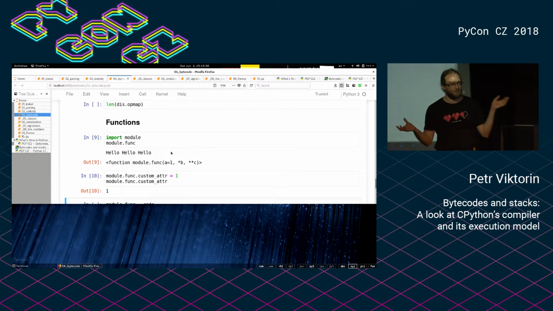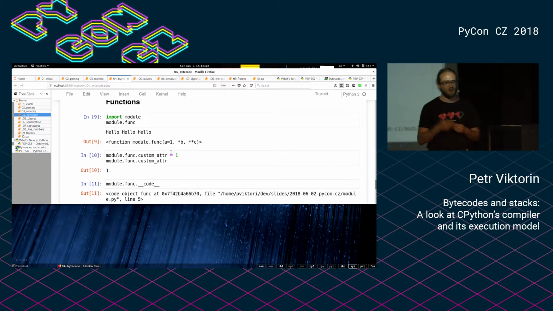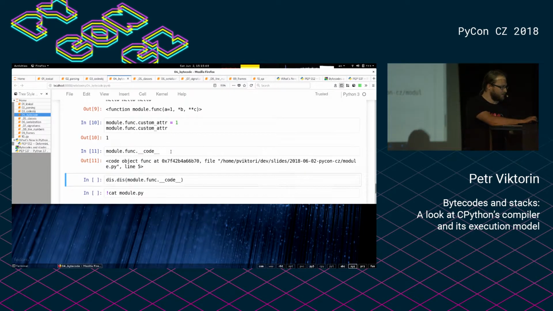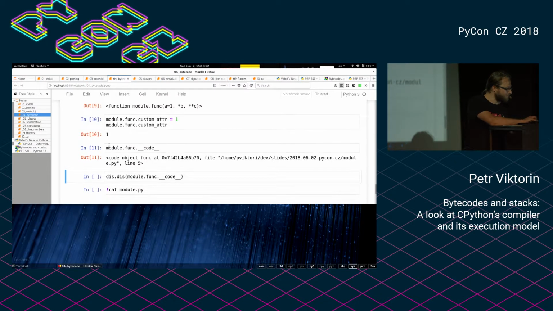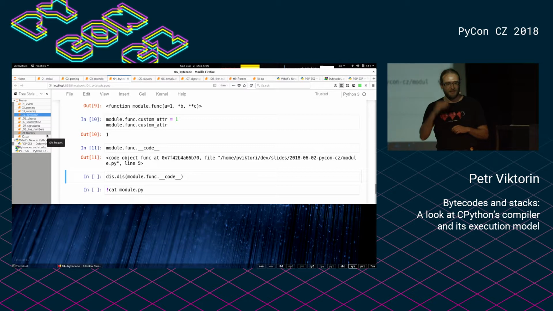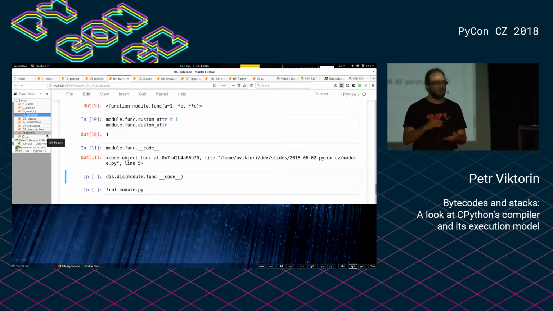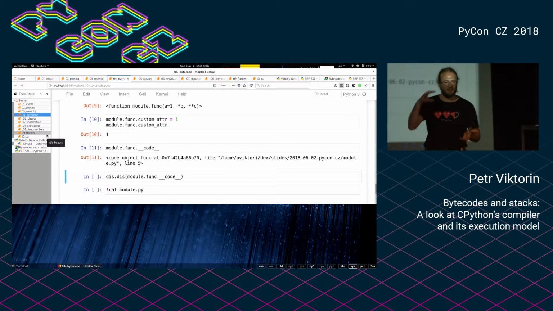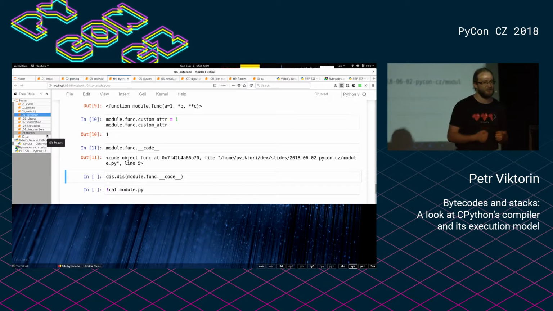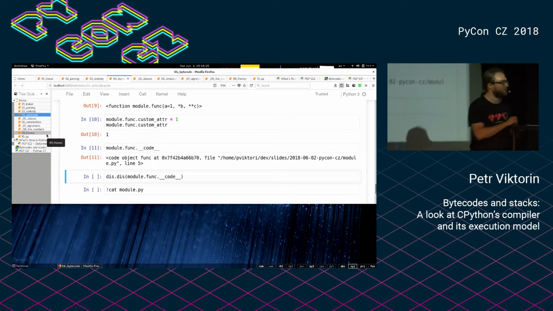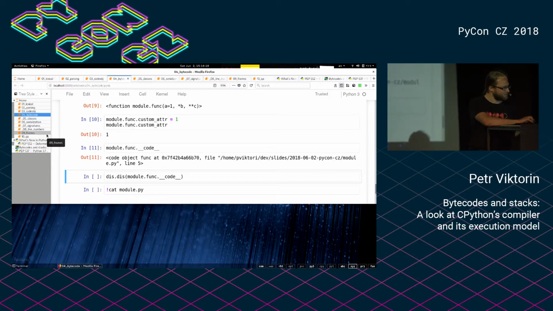If you have two different function objects, you can modify one. It won't affect the other. Each function has its code object, which tells the function what it does. And I think I'm done here. So whenever you make a function, it wraps the code object with something mutable. Whenever you make a new function, for example, if you make functions in a loop, they will all share the same code object. They will just have different wrappers around them that you can play with, and you can name them in different ways. You can change their doc strings, and so on. So that was a function.